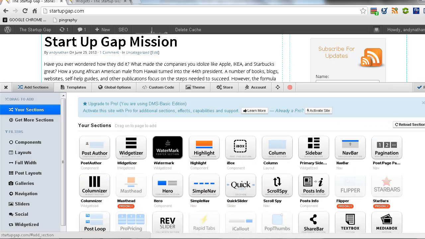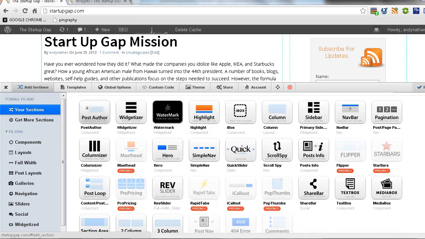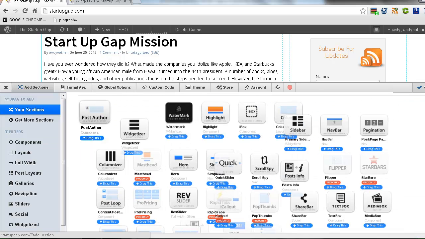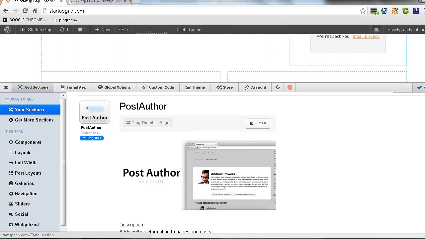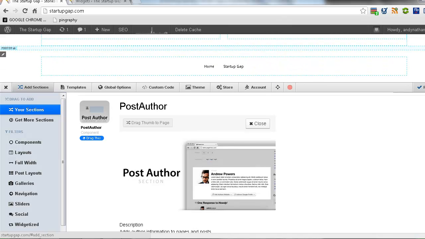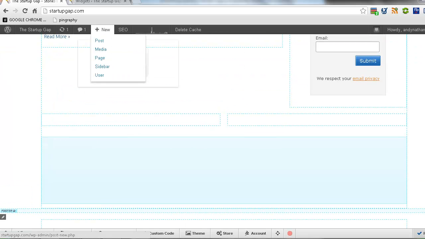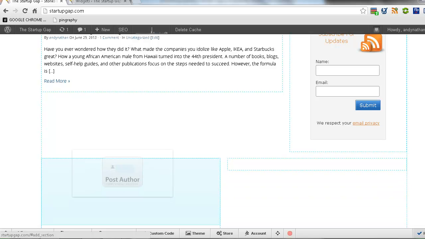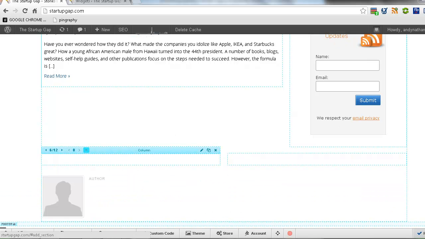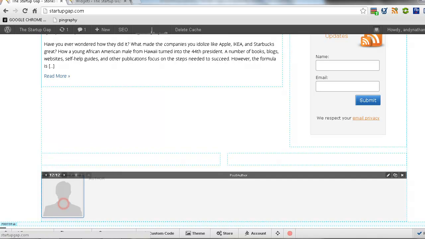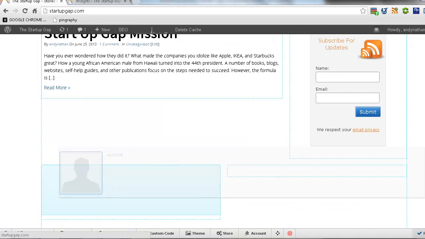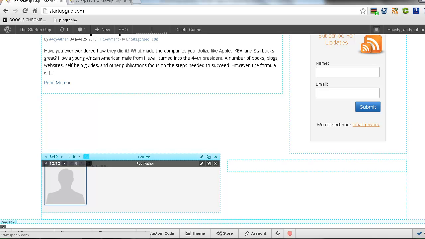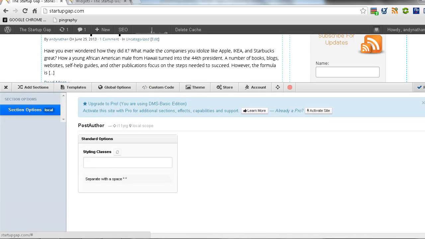If I want to go in here and let's say I want to do some type of post author, I click it and then scroll back down and add different authors in the page. So here, we just have to drag it to the right section. There we go. So you drag it in. Oh, I think I wanted that to go inside there. And we could actually edit the author, and notice how you have another section available. So you could start making changes to this as you go.